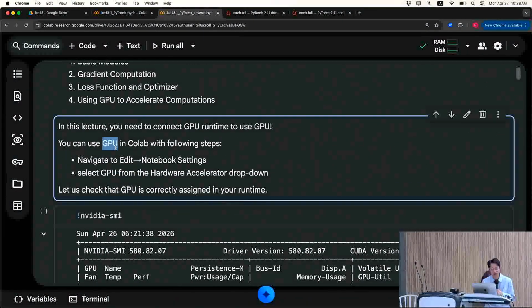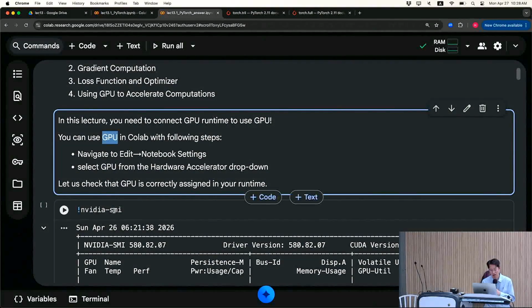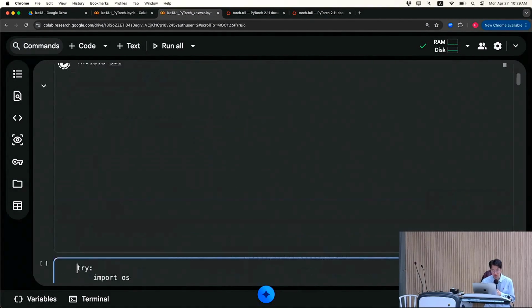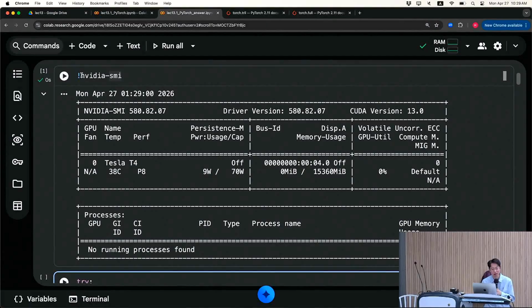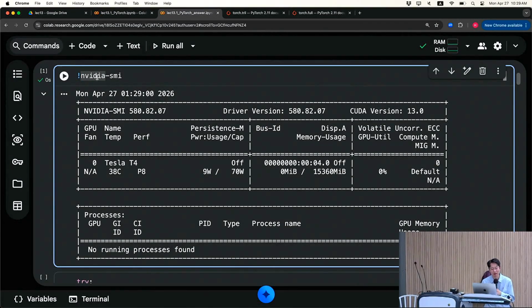So for the project, each team is going to receive one instance of L40 GPUs. And how do you check the status of a GPU? In Linux, this exclamation mark is if you want to execute some command from Python. So from Python, if you do exclamation mark and some Linux command, you can look at the output in Python. In Linux, you can just type nvidia-smi. It gives you the status of your GPU.